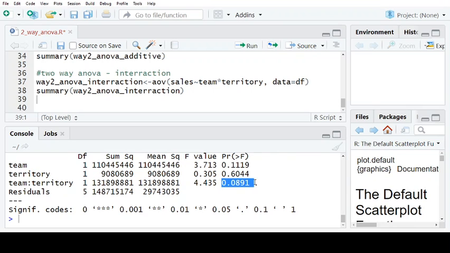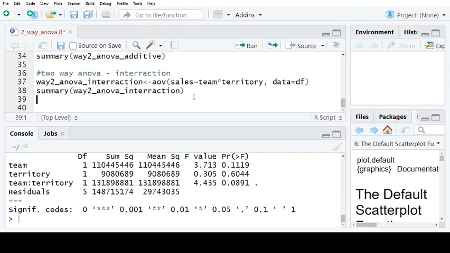Now when we look at the interaction between the territory and the team, they are also not statistically significant. So before I make any conclusion, we want to keep in mind that in the additive model, team and territory are not significant. When I introduced the interactions, they were also not statistically significant.